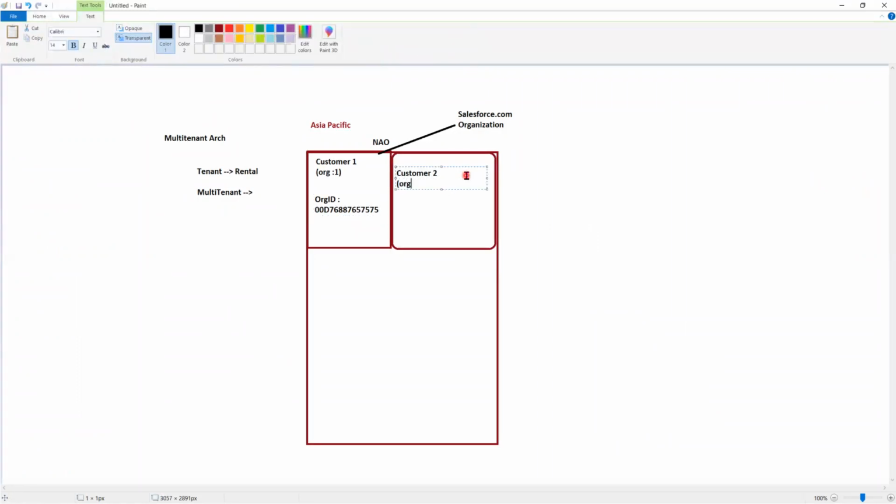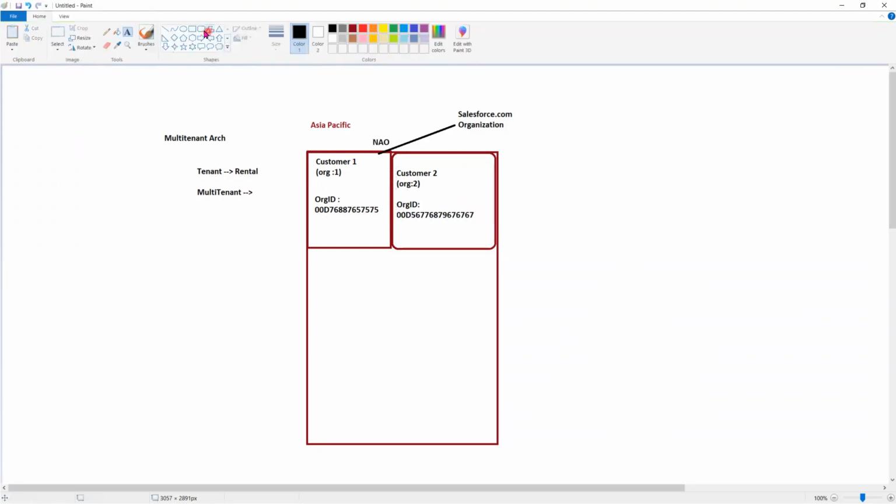They have created the second org, and an org ID is generated, which is 00D and then some number. Similarly, another customer is created, another org, and then multiple users keep on creating orgs.